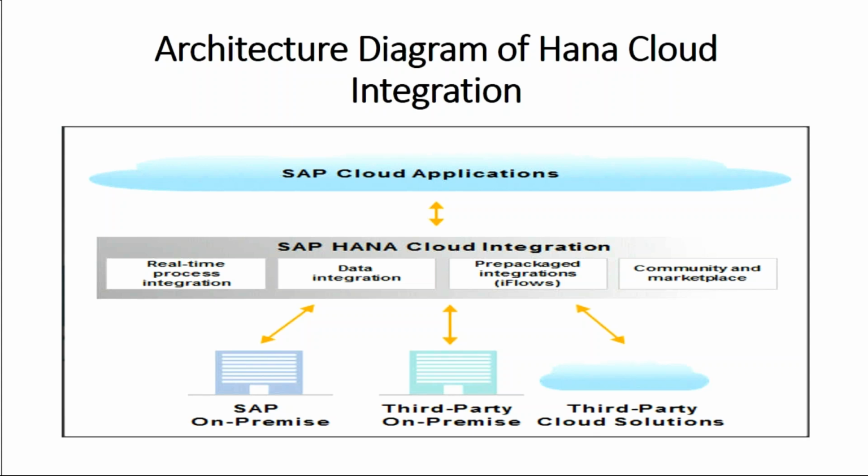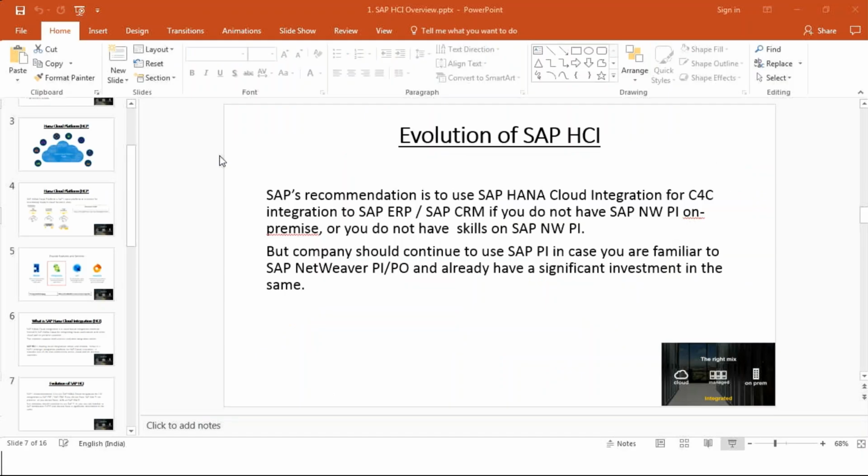So that is also available in your HANA Cloud integration, but we won't be looking into it because it is not the major part taken care of in HANA Cloud integration, and SAP is also not focused majorly on data integration, rather it is concentrating on the process integration of HCI. Don't think of it as your PI, it's just real-time data which is being sent from HCI.